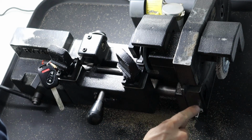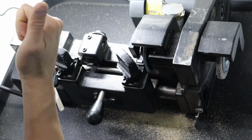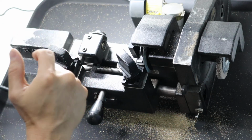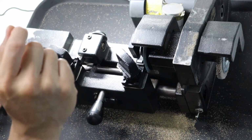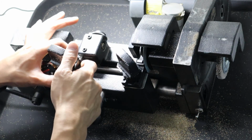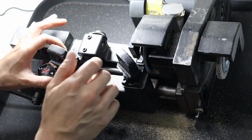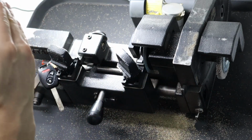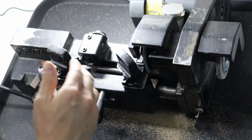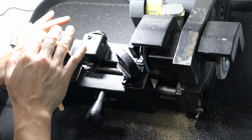So I'm gonna turn on the key cutter, and I'm gonna move it to the right, and I wanna hear a tiny, tiny bit of the key being cut. Not a lot. It has to be barely touching it. That's when you know it's perfect where it's at. And I move it in slowly because this key might not be hitting the tracer yet. So I want it where I can hear the sound. Once I hear this cutting sound, it's like a shearing of metal sound, very lightly. So you want to hear that, and then we're gonna adjust this key after we hear that sound.